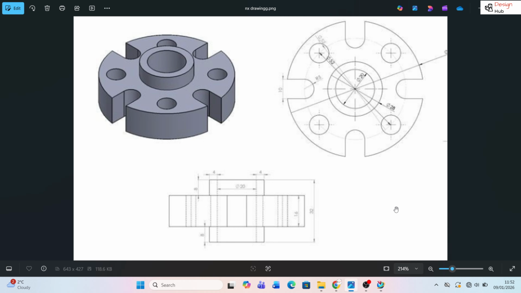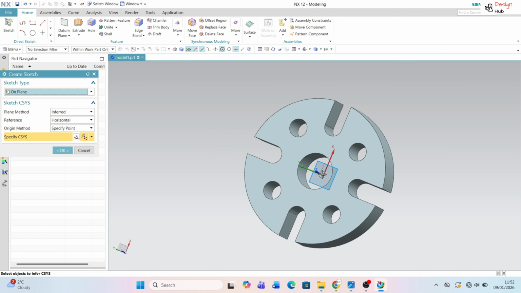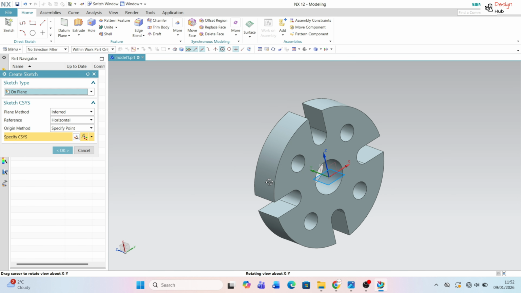Now there's a rib on both sides, like a flange on both sides, of 8 mm thickness. So first of all choose the plane. Choose the plane on the center.